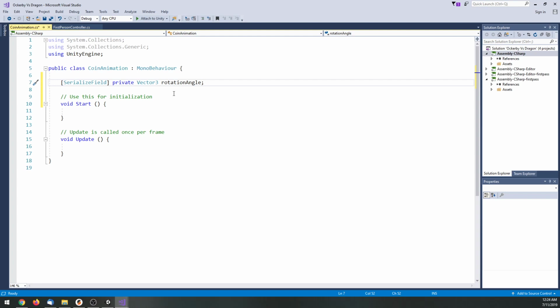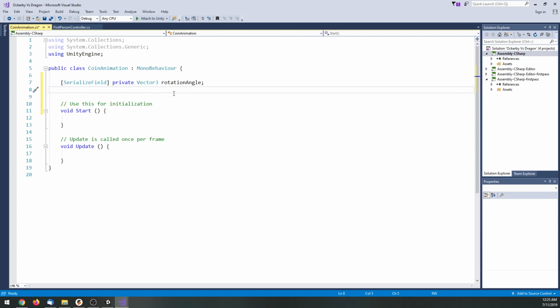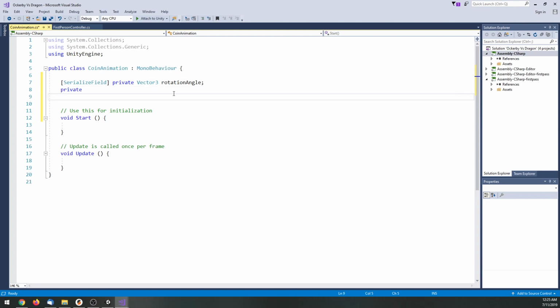What else are we going to need? That's going to hold our rotation of which axis we're rotating around, and then we need how fast we're going to be rotating it. We're going to do another serialized field, so that did not copy over very well. It's just chucking in return keys, and we're going to turn this into a float.